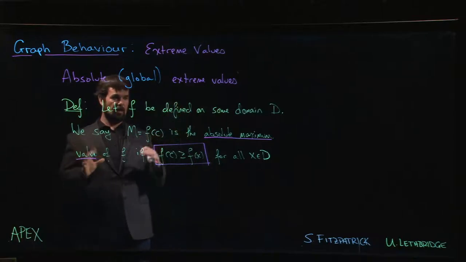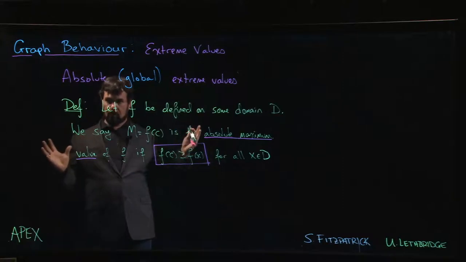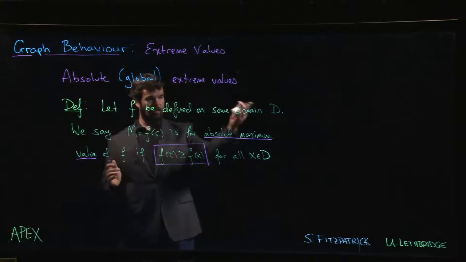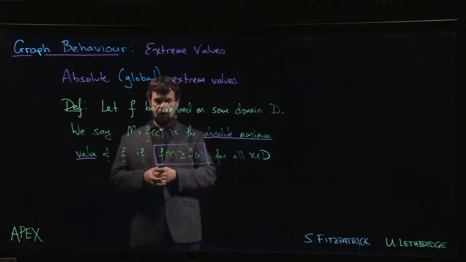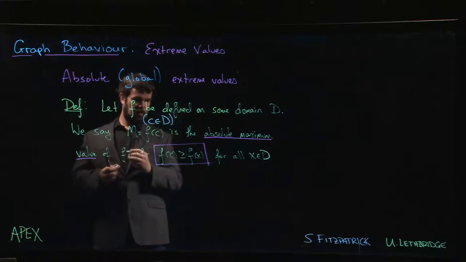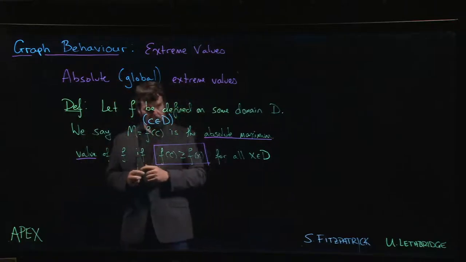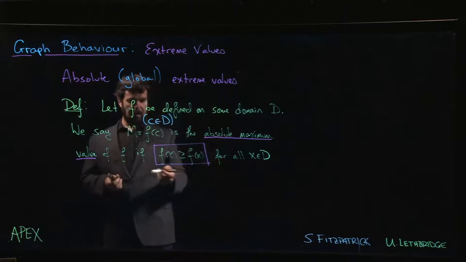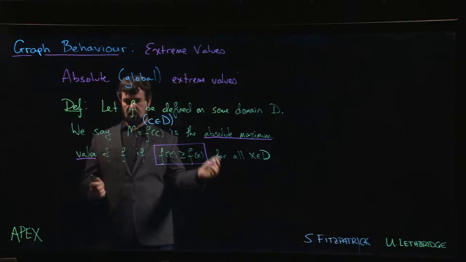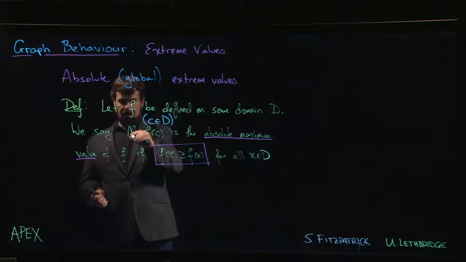Absolute extreme values are just the biggest or smallest values that a function attains on its domain. You have some function f defined on some domain D, and c is some point. We should be careful here and make sure we point out that c is in that domain. So c is some element of the domain, and this value m is a y value. c is an input, m is an output. When we talk about the absolute maximum value, we're referring to m, but it does have to actually be realized by some element in the domain. This has to be a value that's actually attained by the function.